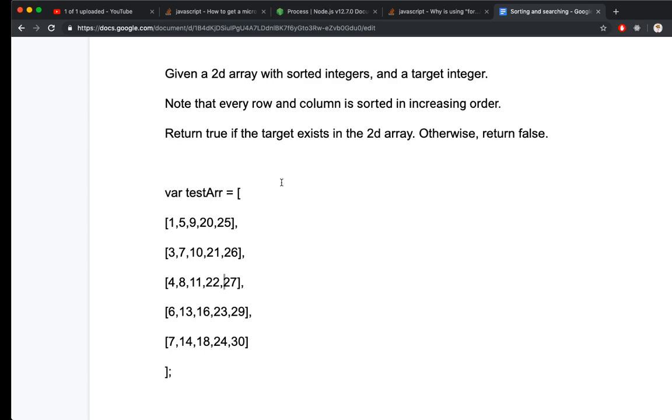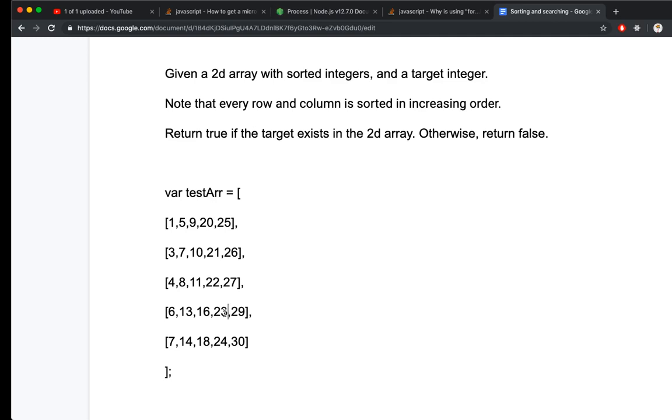Now, we all know if we want to search for something that is sorted, it is log of n because we use binary search. How do we get less than n squared? We just binary search on every row, right? So this is log of n, log of n, log of n, log of n. So you do log of n, n times, you get n log n. This is a Facebook interview question. This seems too easy, isn't it?